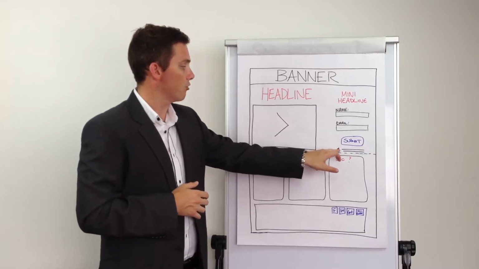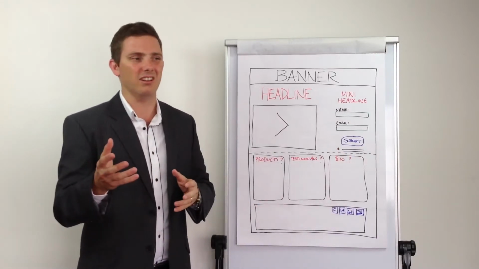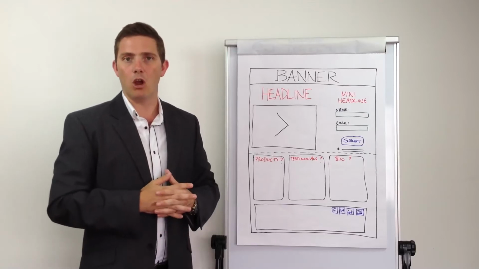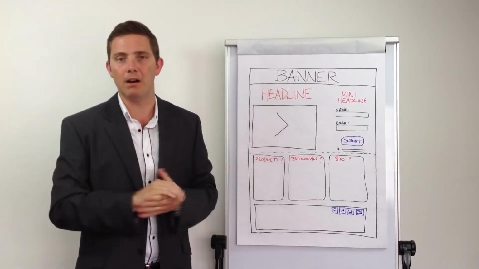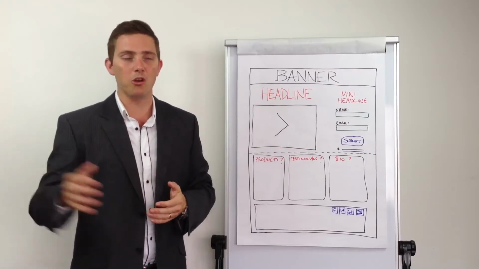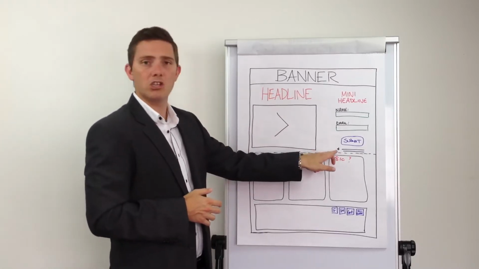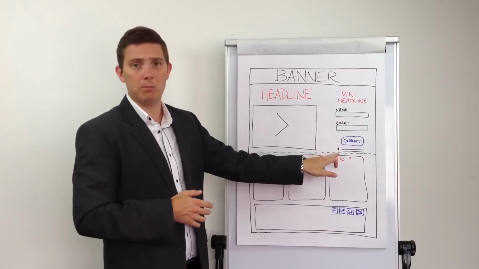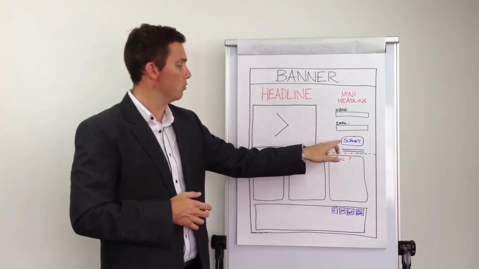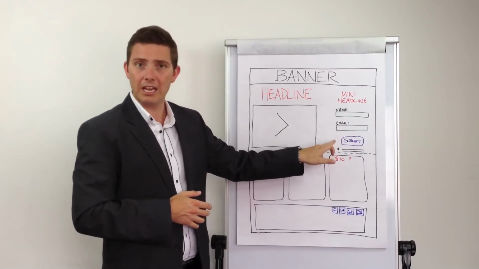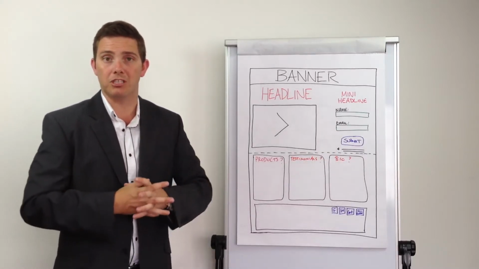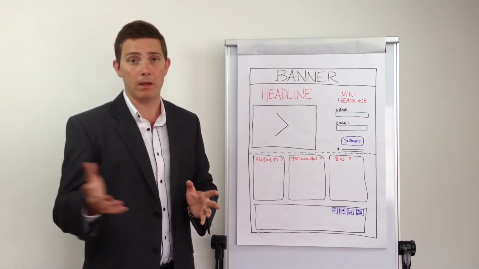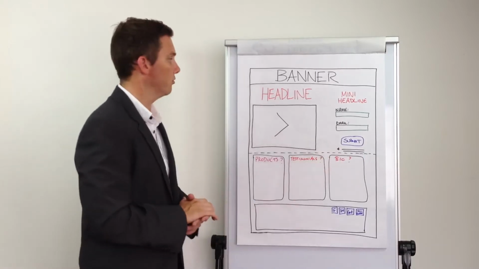And I've got here a little asterisk with some lines. So it's just a safety warning, just to let people know that their information is safe and will never be sold, shared, spammed, or any of the above to any external third parties. This will increase your conversion rate by about 30%. Just having a simple warning here, or a simple clause to say that you won't be selling their information onto someone else will increase your conversions by about 30%. So that's very critical also.